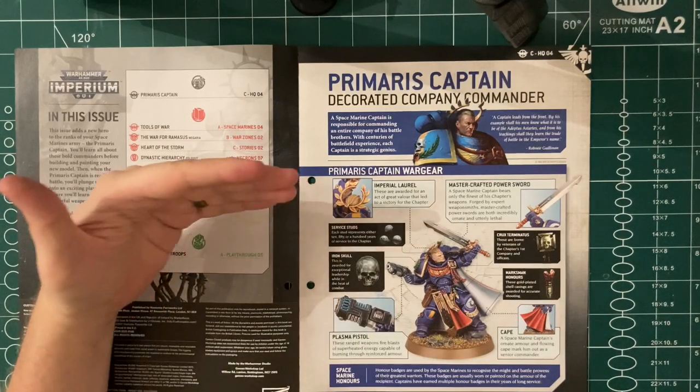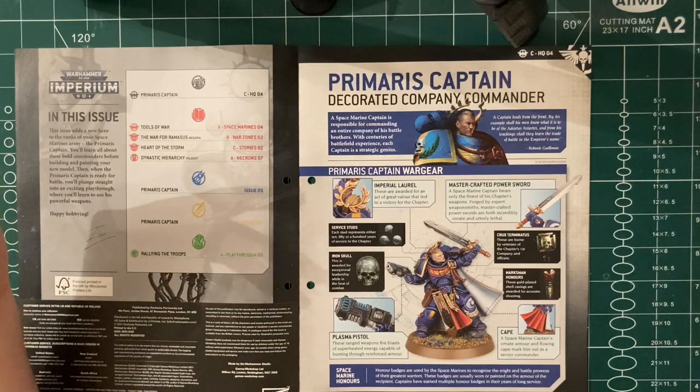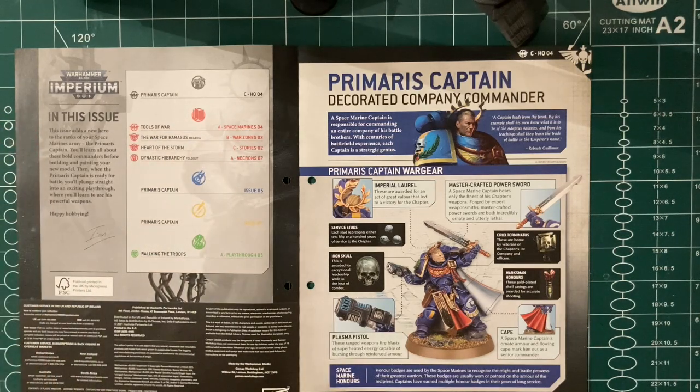So we learn a little about the Primaris Captain. Space Marine Captain is responsible for commanding an entire company of his battle brothers. With centuries of battlefield experience, each captain is a strategic genius.